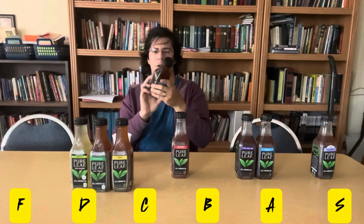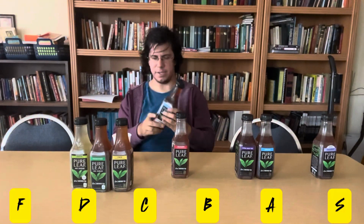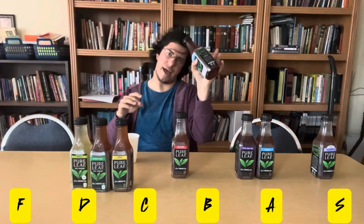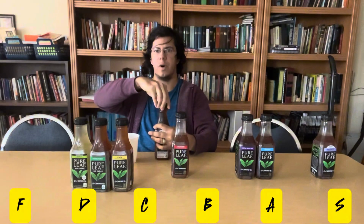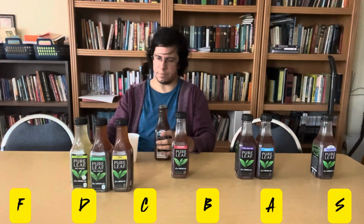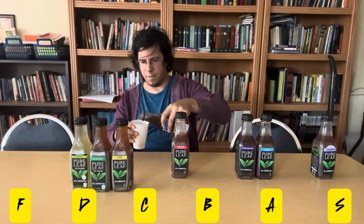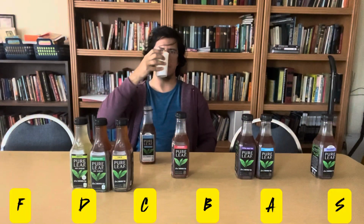This has a sugar alternative, sucralose and acesulfame potassium. Now, we're not big fans of zero sugar, but I've had this before, like I said in one of my videos, and it is quite refreshing. All right, zero sugar sweet tea.